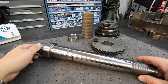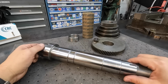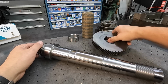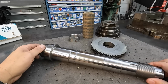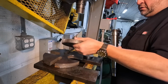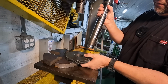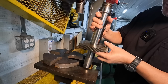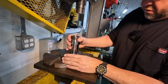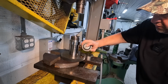So we do have one more step that we need to take. Almost forgot about that. So we need to install our key back in the keyway, and then we'll go to the hydraulic press or maybe the electric press, and we'll go ahead and press the shaft back through the gear. It's gonna fit. We'll set that gear down like that and then press the shaft down in the gear, and then that'll finish that up completely. All right, our gear, actually we want it that way. Yep. Go ahead and get it started down through there. Oh yeah, it's a pretty close fit. I'm gonna put just a little bit of lubricant on there.